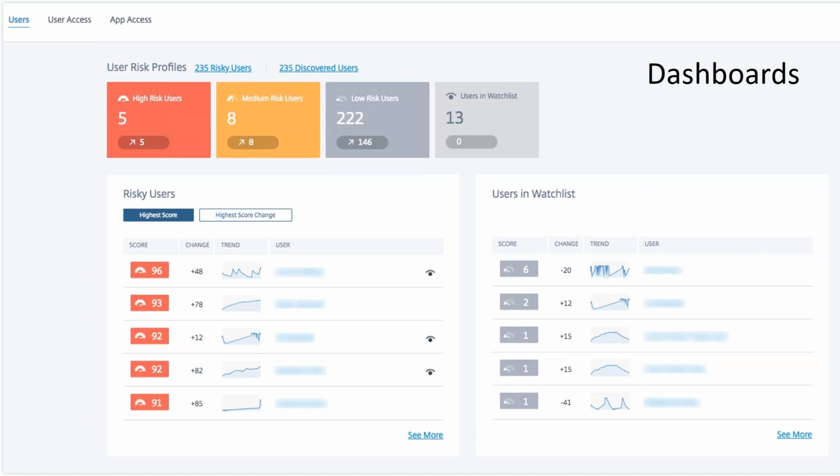The App Access Dashboard summarizes the details of the domains, URLs, and applications accessed by the users in your network. And you can see we've got the categorization of the risky users, high-risk users, medium-risk users, and what users are currently in the watch list.